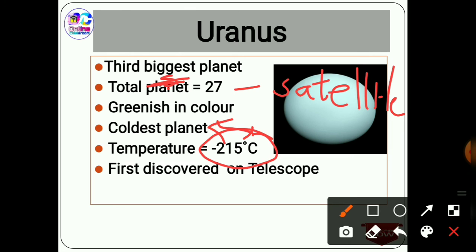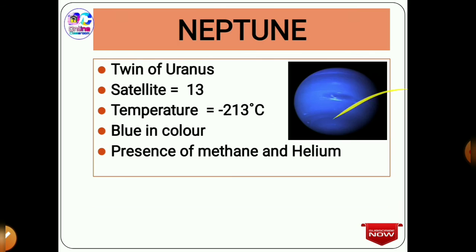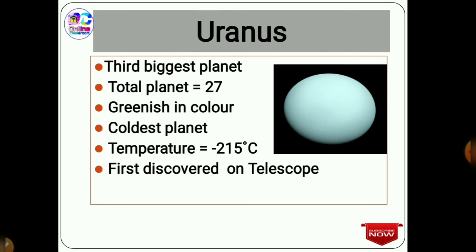One important thing that strikes our mind is that Uranus is not the furthest planet. The furthest planet is Neptune. But if you see, Neptune has a temperature of about minus 213 degrees Celsius, while Uranus has a temperature of about minus 215 degrees Celsius. This difference of 2 degrees Celsius is due to the presence of methane here, and it is also called a planet on its side. Its axis is inclined, so it appears to be lying down and it rotates from west to east.